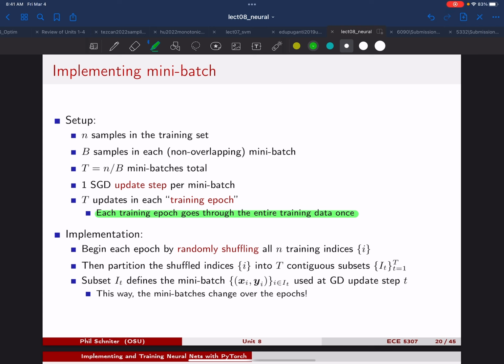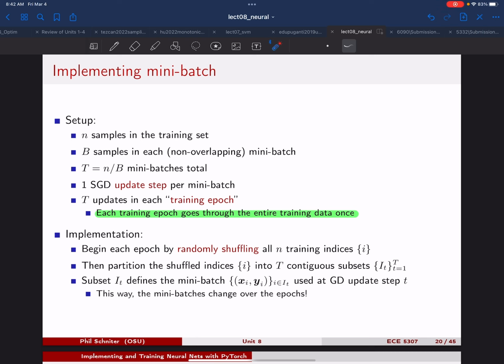Typically, you need many epochs, maybe tens or hundreds, and you have many mini batches in each epoch. So the total number of updates you have is T times the number of epochs.